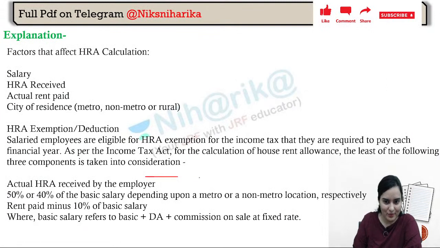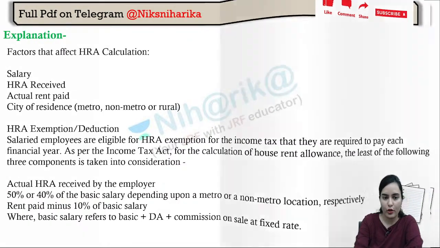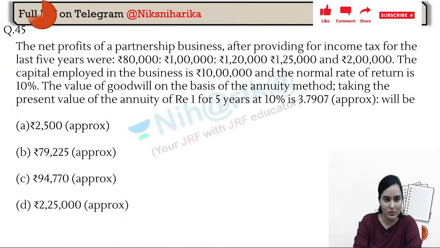So these all things are there. I have written base 40-50% depending upon metro, non-metro city, all 4 cities, in the Unacademy Plus PDF. Don't worry, you will be doing it in a better way, better presentation. Then this formula is also there in the better representation. Least of the following is exempted, remaining is taxable.